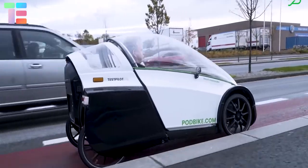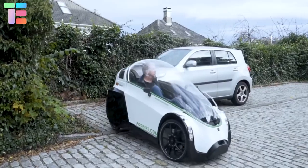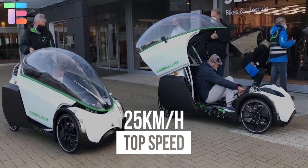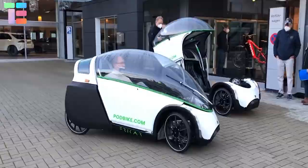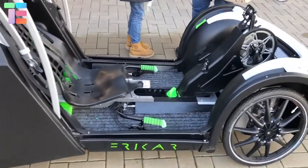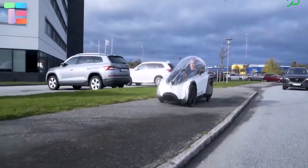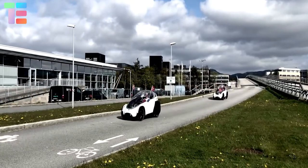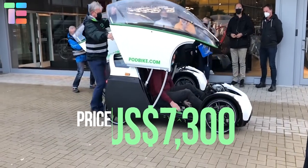While the second motor's output is matched to the pedal generator input, operating as the human-powered gearbox, the assistant motor's power is limited to 250-watt continuous output and a 25 kph speed restriction. However, both wheel motors brake the vehicle when you apply the electronic brake, which can be activated manually by, for instance, pedaling backwards while moving ahead, or automatically by reaching the maximum downhill speed. The starting price of the vehicle is approximately $7,300.